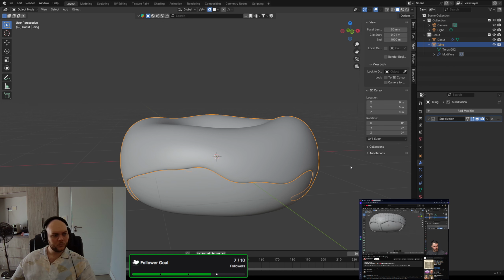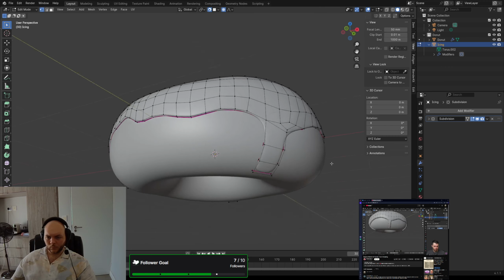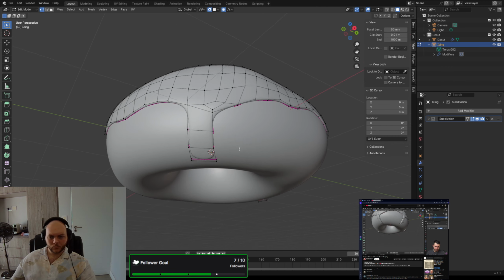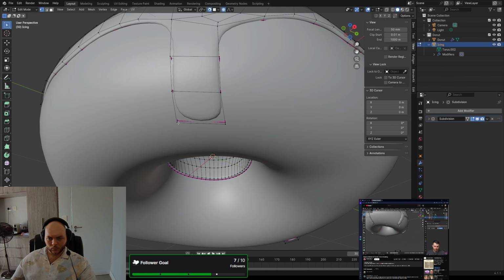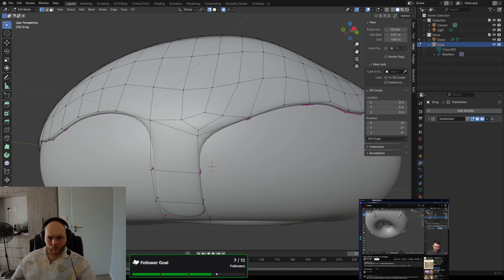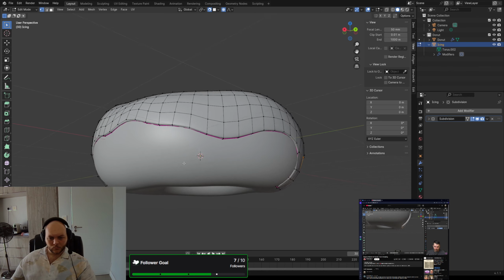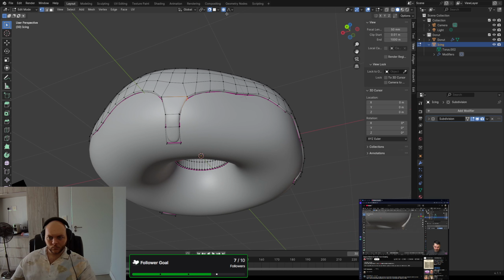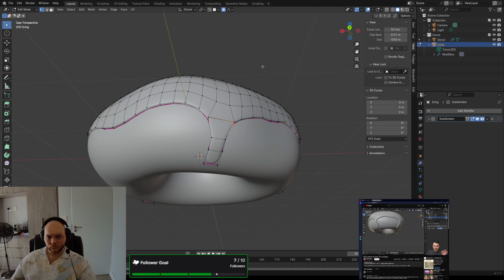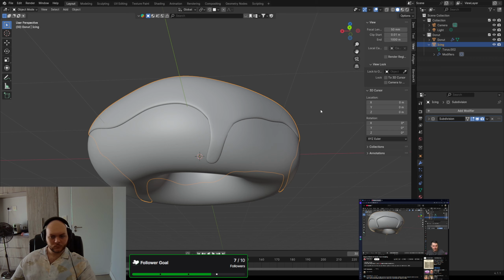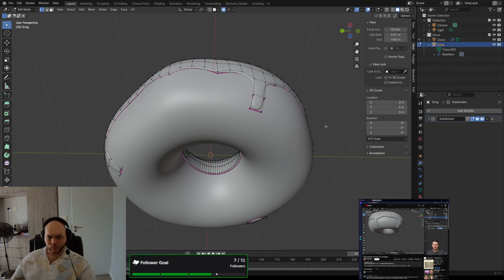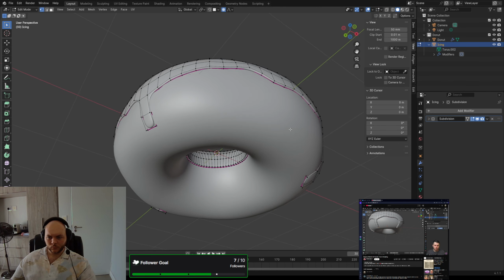Now in edit mode, we have that part of the mesh to work with. So you could, if you wanted to, come in here and select the points that you want to add a bulge to, and then very carefully come in and tap G, and then, oh, I've got snapping turned on, turn that off. Pull this out, right? And go like that and go, yep, there's a little bulge there, but that's very tedious to first select a point, then tap a key to move it.